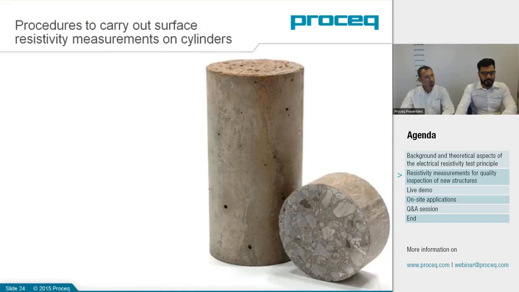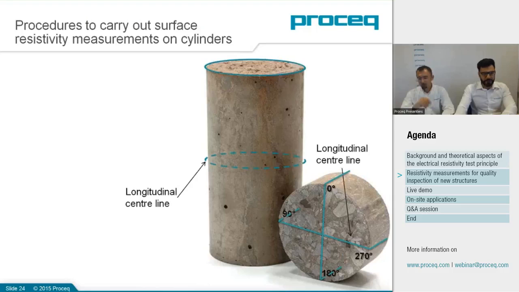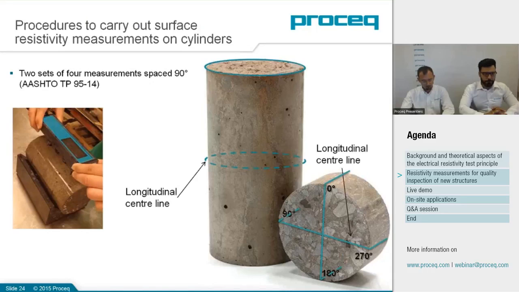What we actually have here for you is a little example, and we're going to show it during a demo. We've taken the AASHTO recommendation for testing the cylinder, with the 30 for the surface test. The AASHTO recommendation is that you divide it in 90-degree spaced, and then do 2 sets of tests times 4. This is exactly what we're going to do for you right now during our little live demo session that we have.